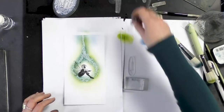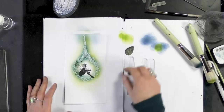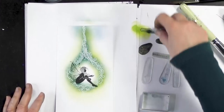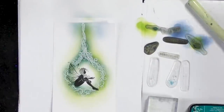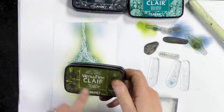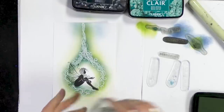We've got our lovely little fairy charms here. And I'm going to use one of our older stamps, although it's still a new one, comes in a new set. These mini stamps are always so handy, just to fill in detail. And let's pick a couple of colours. Let's go with the Twilight and we'll go with Warm Breeze as well. And I think we'll use the Shady Lane. Let's start with the Shady Lane and this lovely little foliage stamp.